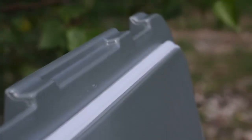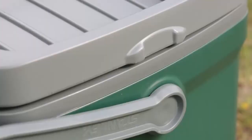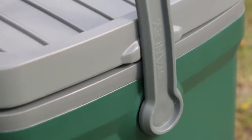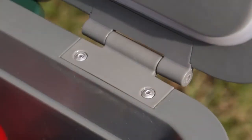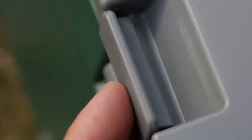There is a silicon ring built into the lid, which serves not only an insulating function, but also as a seal to prevent leaking. The handle is robust and sits well in the hand. Indentations on the edges of the lid allow the handle to lock into place. The hinges, strengthened with rivets, are also solid and well made. The latches are quite tight, but that's necessary to ensure the cooler is properly sealed.